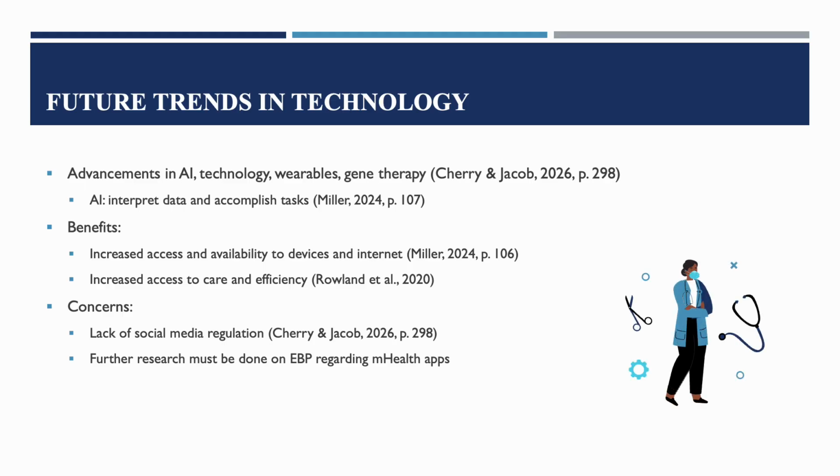Benefits of this include the general public having an increased access and availability to devices and internet, and just having increased access to care and efficiency with mHealth and telehealth. Concerns include a lack of social media regulation and people taking healthcare advice from these social media sites. However, further regulations have been put in place to identify trustworthy versus untrustworthy sources. Further research also must be done on evidence-based practice regarding mHealth apps and regulation.